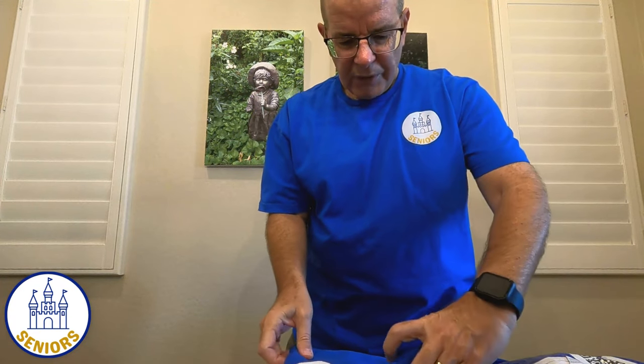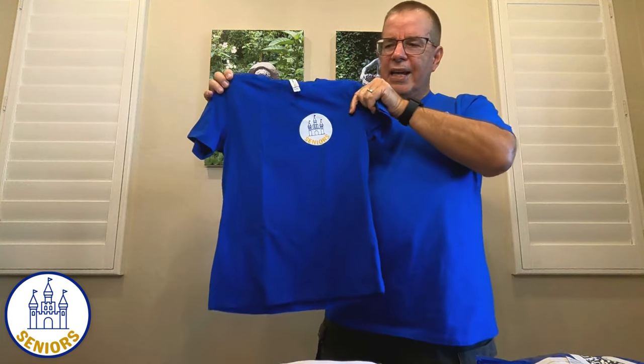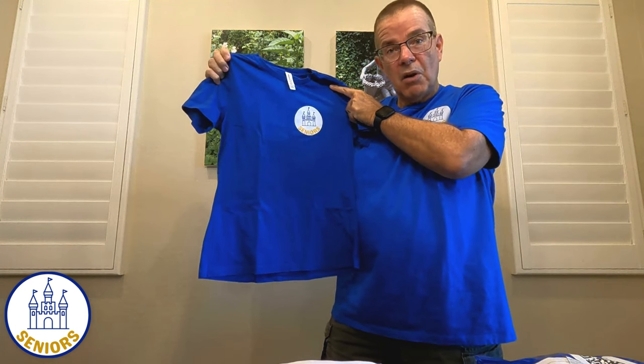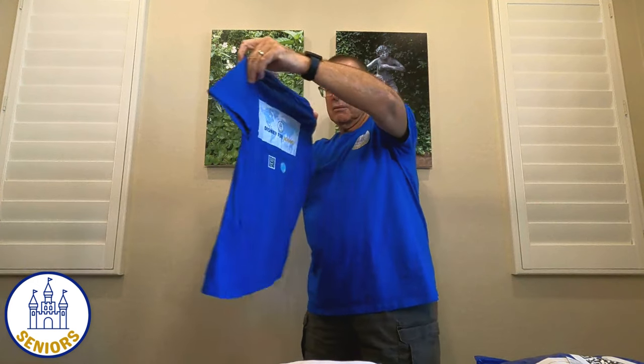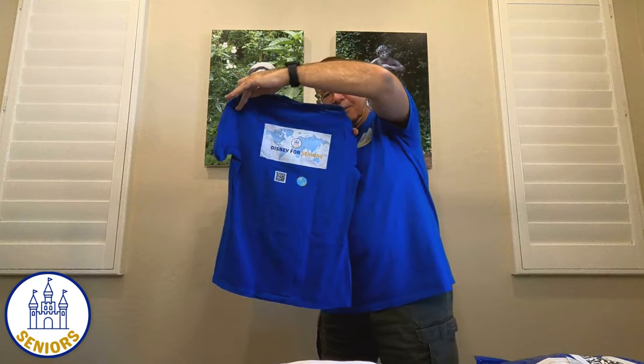In addition to what I'm wearing, we've got the same type of t-shirt. And so this would be for Nancy. That's how it appears coming out of the box. This is a ladies size small, which is pretty cool, that it has not just unisex sizing, but it has men's and it has women's sizes. So that's for Nancy. And there's the one we got with the group banner on the back.